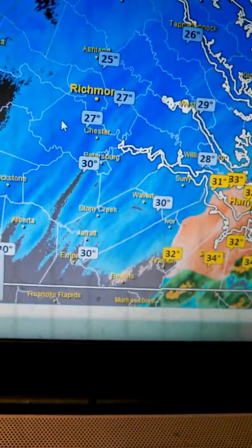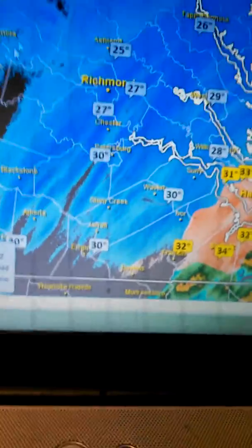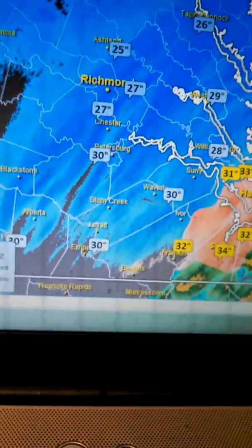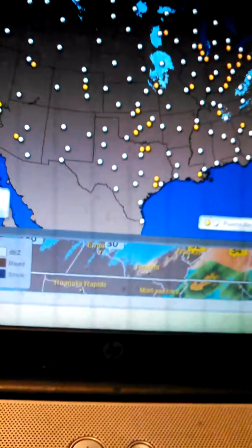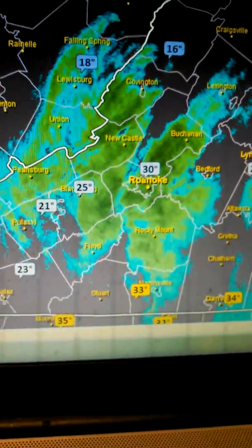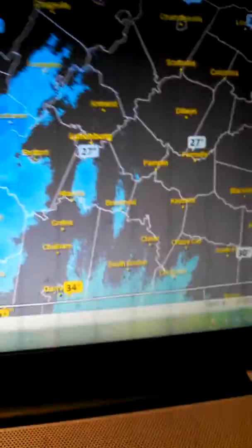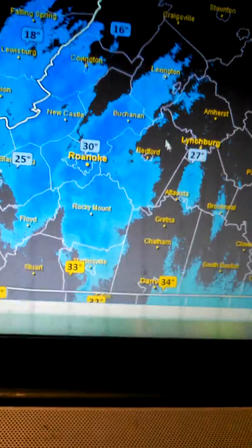It's slowly progressing east, so we'll see this heavy snow band come to an end probably within the next couple of hours. But we'll still see some light to moderate snows in behind that. There's actually a little bit more in behind that. Let's take a look at one of the other radar sites. Of course, I can't get any radar imagery out of Roanoke, so I've just pulled up another radar site. Let's load this right here, and you can see even more snow coming in through Roanoke.